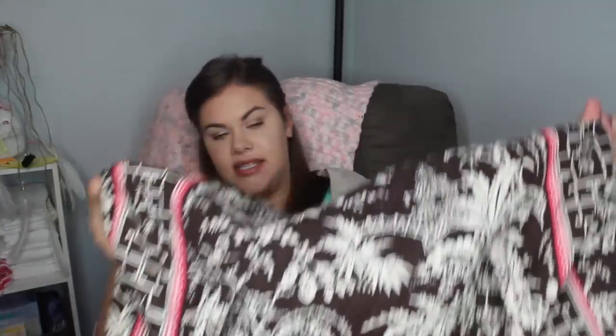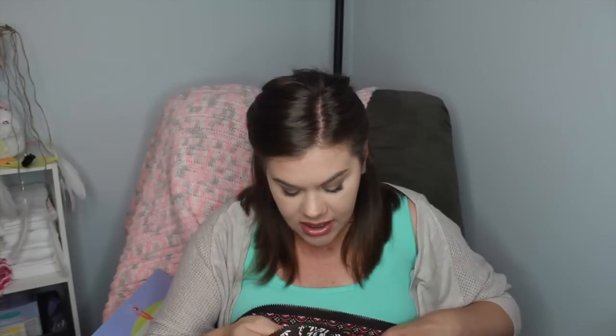I'll go in order of use. This is my labor and delivery bag. I had it in a tote bag but I was scared it was going to fall over and things were going to fall out. Also my dog likes to grab things out of it, so I quickly corrected that. The first thing I have is this little folder I bought at Target — I really wanted a special place for all my registration paperwork, insurance cards, and stuff like that so I wouldn't lose it.